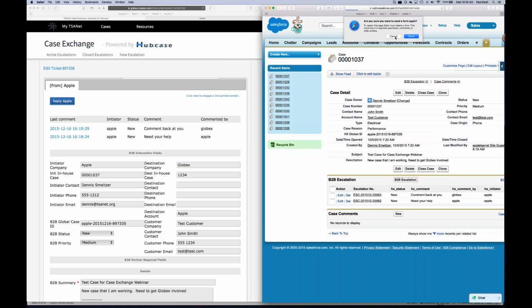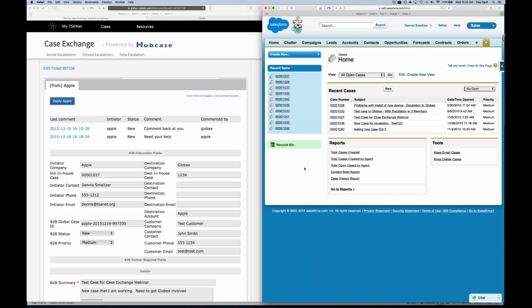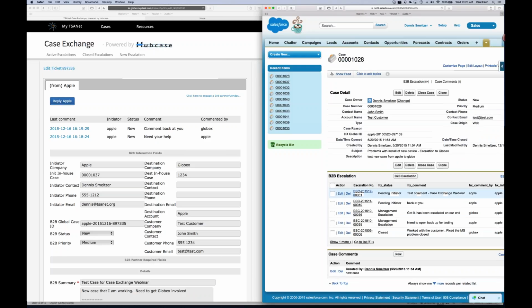Let me show you another example here. So you can see here a few other ones where I've got probably several more comments. You can see here, this one with a few different things going on, showing the different status changes along the way, the different comments, who's messaging to who. So basically, all of the threads are contained underneath that.